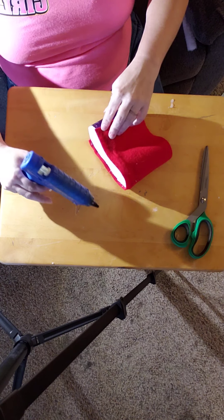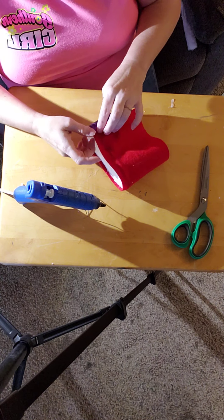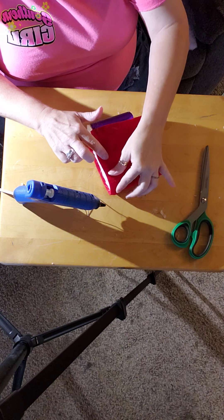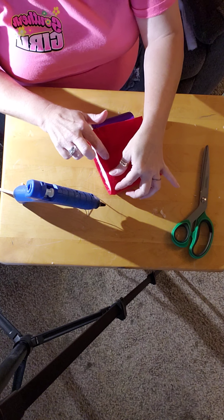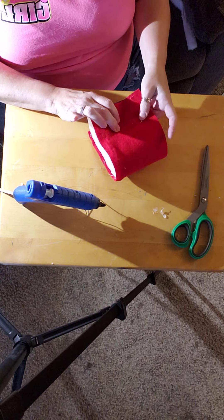I'm so glad I found my finger protectors! That's what you get when you have a five-year-old playing with your crafting supplies, oh Lord. You'll probably end up seeing the five-year-old in some of my videos because once it becomes summertime, or if school goes back to e-learning, he does not like to let me craft alone — he likes to craft with me. He is definitely my little helper.